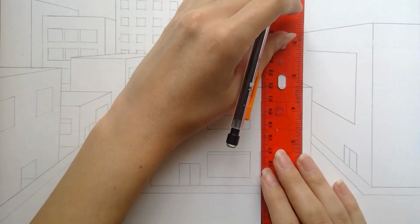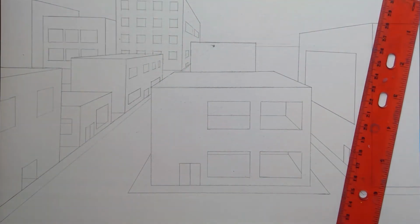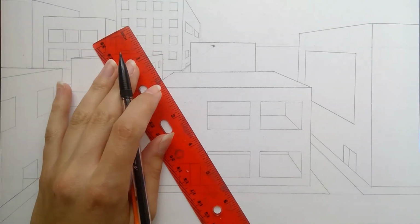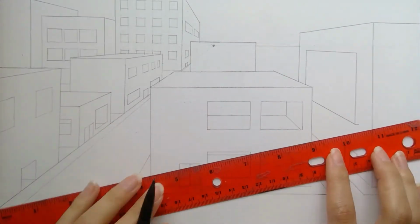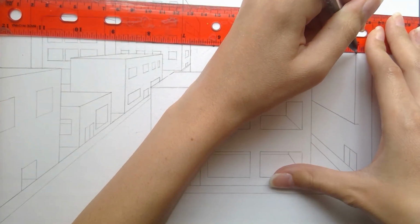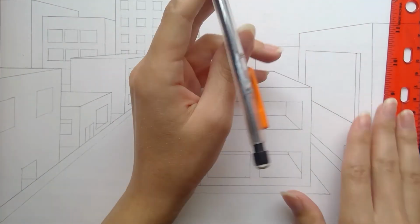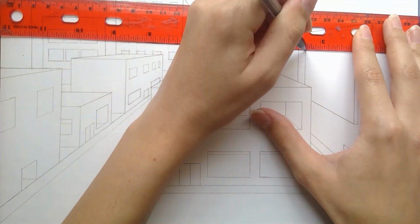And don't worry if your lines aren't perfect. Obviously, you're not going to be graded on it, but it's good to introduce you to perspective early, because eventually, if you do go on to art and you want to do it in high school and college, you will learn perspective there, and you actually will be graded on it. I took a perspective drawing class, and you had to be very, very precise in that. And so it's good to try to make these lines as precise as you can, but you're just learning right now, so they're not going to be perfect. So don't worry if you have some lines that are slightly off.